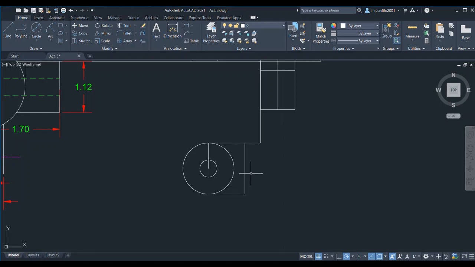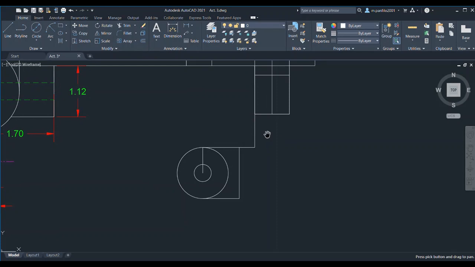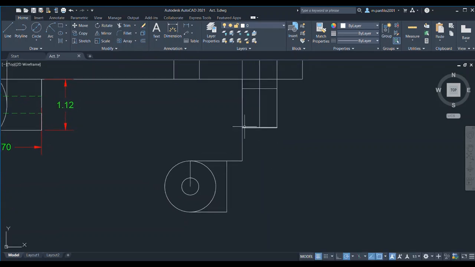So next we will create an arc. Before we create an arc, let's first create a line here. 0.2525, then press enter. Okay, so now we will create an arc.